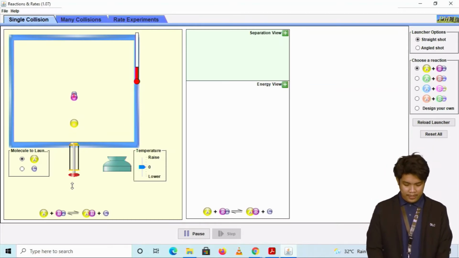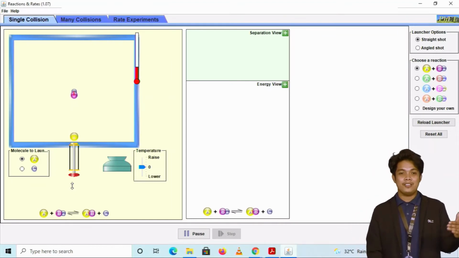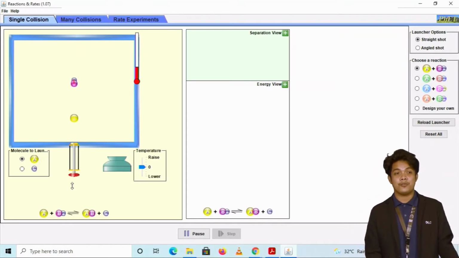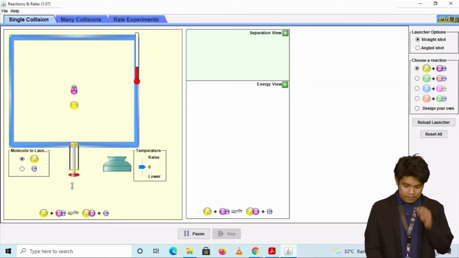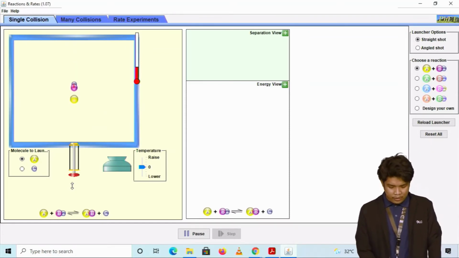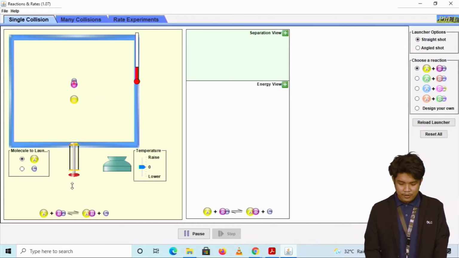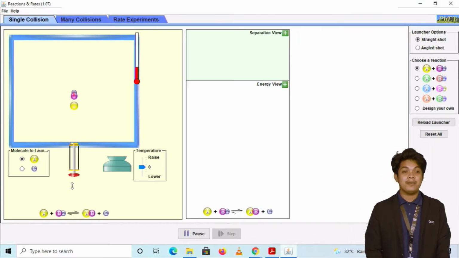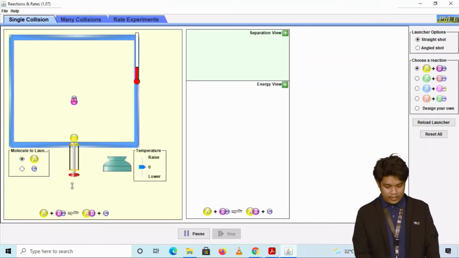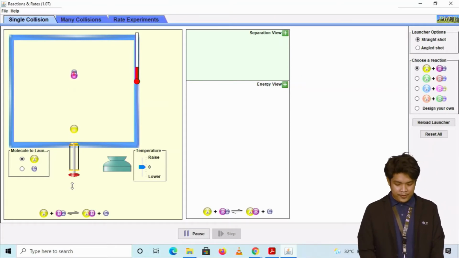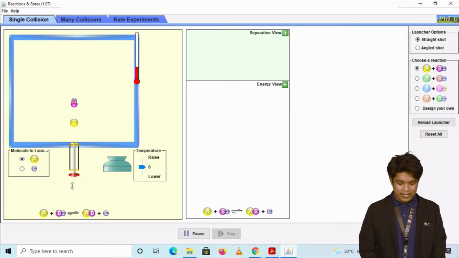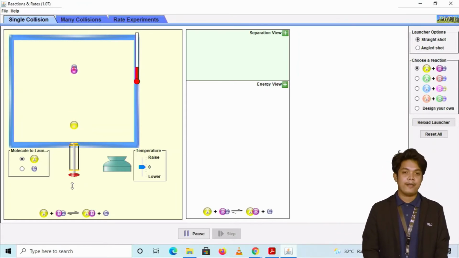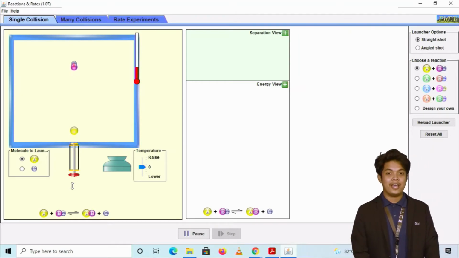What can be our finding? What must be the reason why it happened? Why do you think in those two conditions, what is the reason? John said there's not enough momentum or energy, unlike the first condition. Very good, so it depends on the energy. What can be our findings about it? Isabel said there must be sufficient energy for a fruitful collision to happen. Very good. We call it the activation energy.